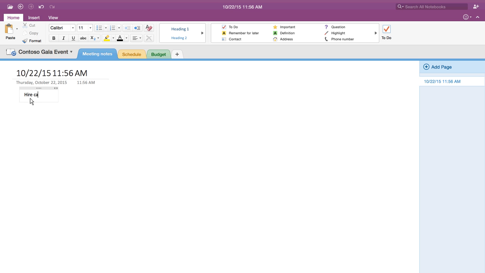We need to hire caterers. We also need to find volunteers. We need to recruit people for cleanup. Of course, add those tags, and then everyone can see, oh, what needs to be done? Well, we've already hired the caterers, but we still need to find volunteers and recruit people for cleanup. So that's one note. Let's stop there, see if there's any remaining demos we want to do or any questions that are burning that we need to answer.